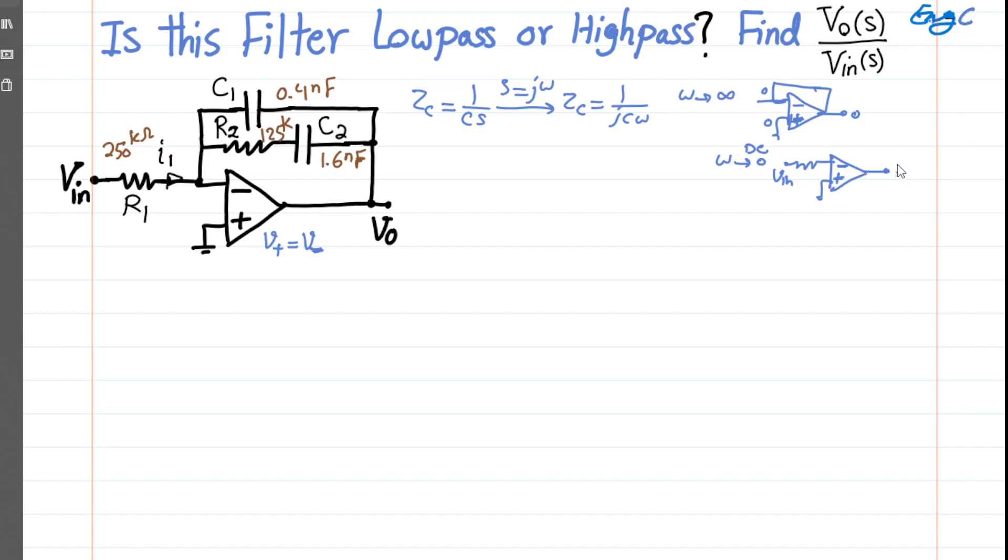The circuit has no connection between input and output effectively at DC exactly. But before DC, there is still some connection because impedances are not exactly infinite. So we expect that at DC, the gain goes to infinity in this circuit intuitively.